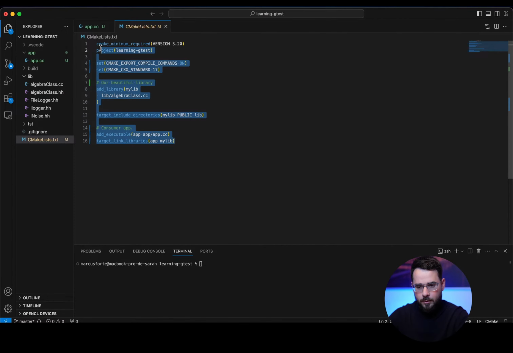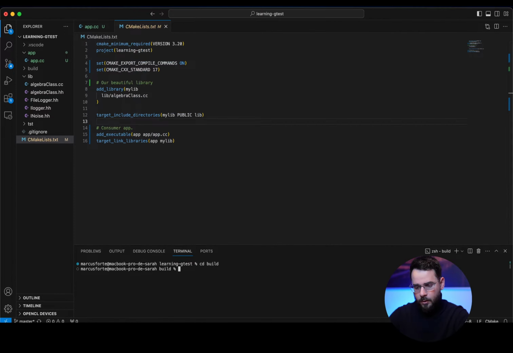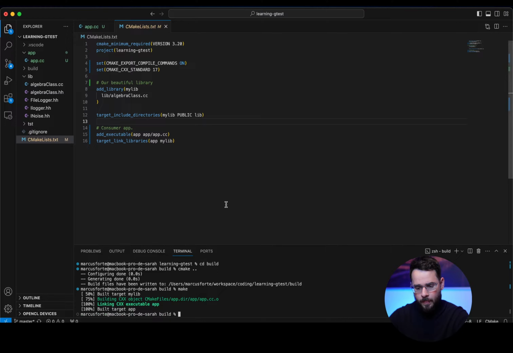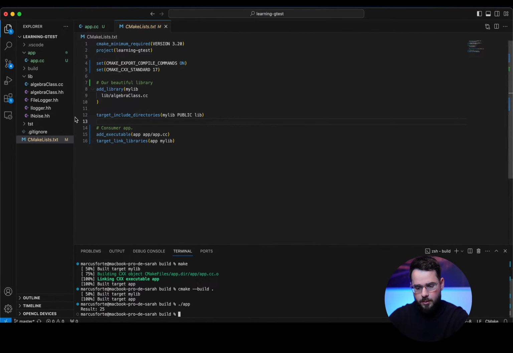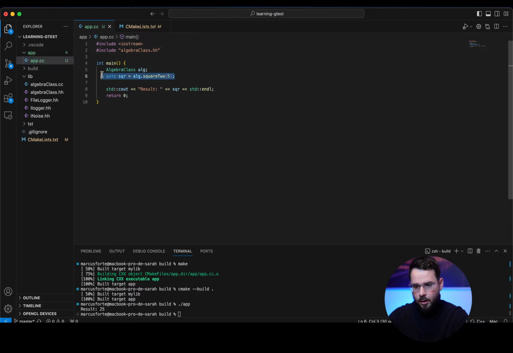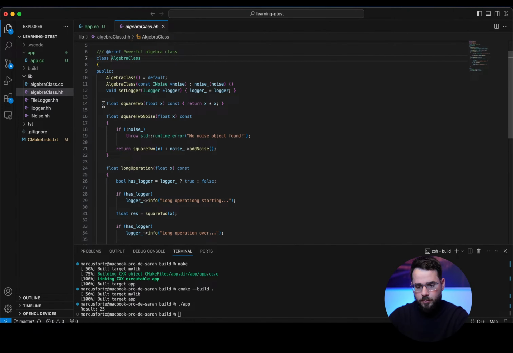So this is the CMake again. We're gonna go to build. So there's a build folder. I'm gonna do cmake .. So it's configuring my project, and then I do make. All right, so looking good. If you're in Windows, you can do cmake --build . It also works for Windows. And yeah, so I just built the library. I built an app. I can just invoke the app like this. Of course, it's a simple app. All it does is use one of the functions that we will possibly be testing from the library. So what I did, I just invoked this guy.